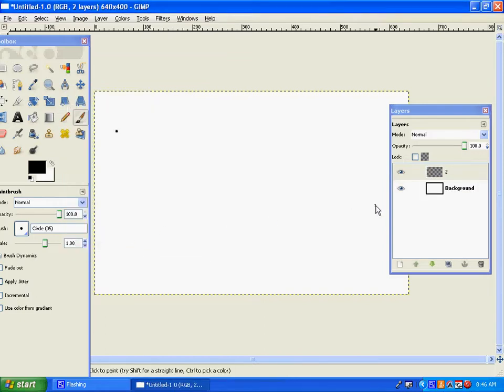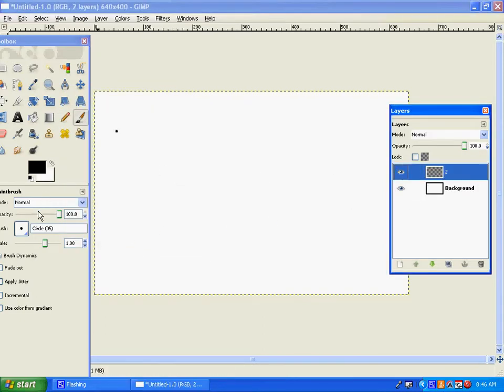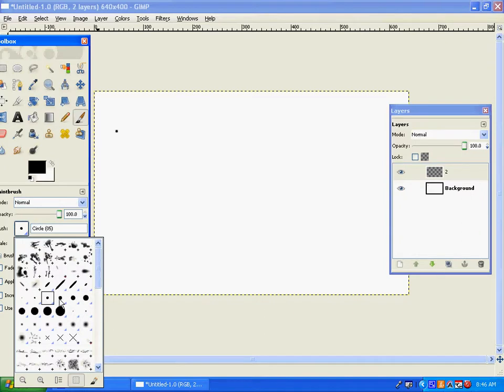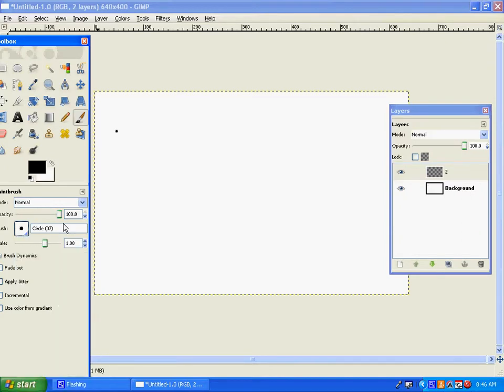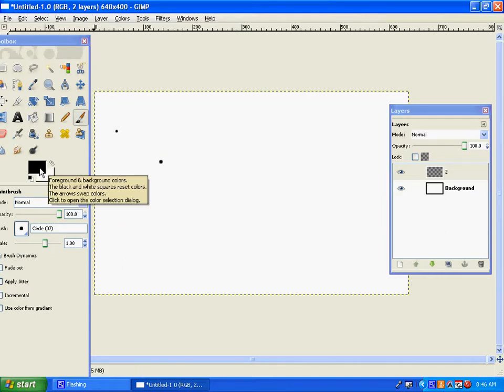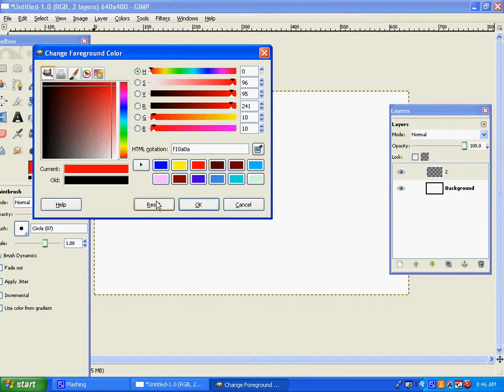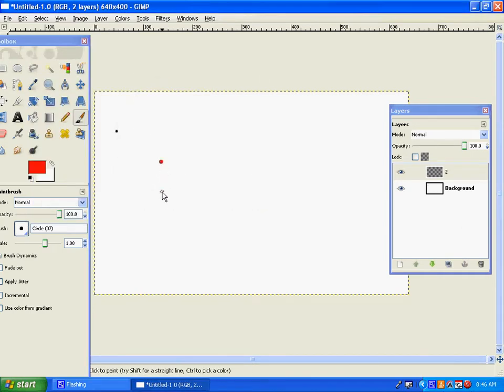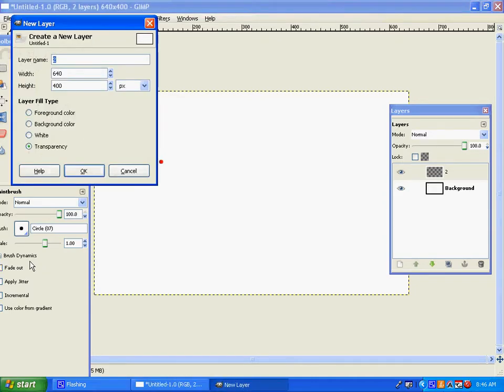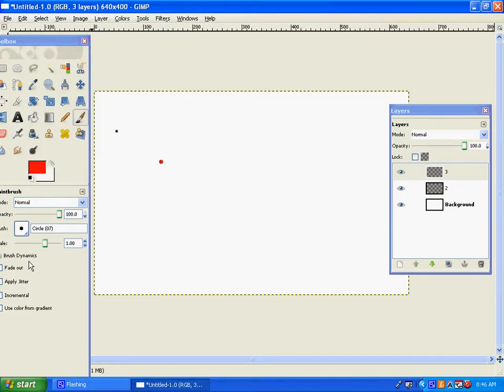Click OK. On our new layer, we're going to choose a new brush, which will be a size up, which is 7. And then you're just going to click with the brush. If you want, you can change the color, like I could choose red, and I could make it red here. Once you have that, you can do Control Shift N, new layer. This is layer 3. Everything else stays the same, so I can click OK.